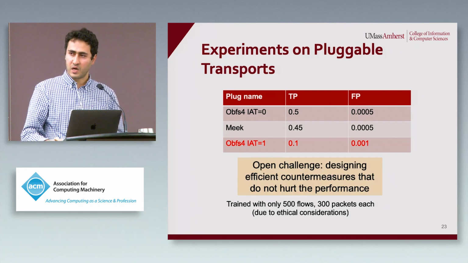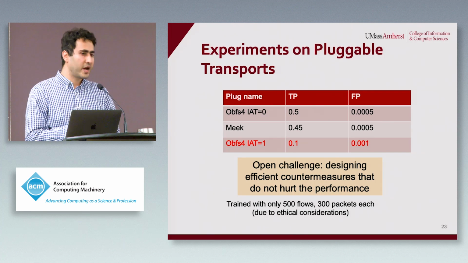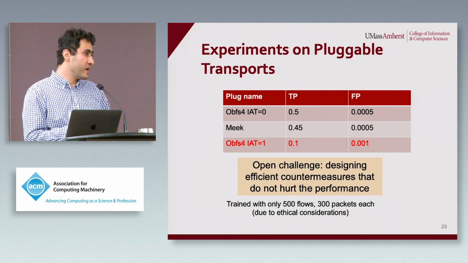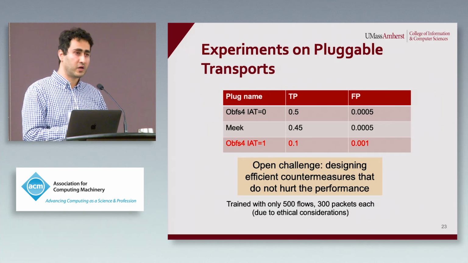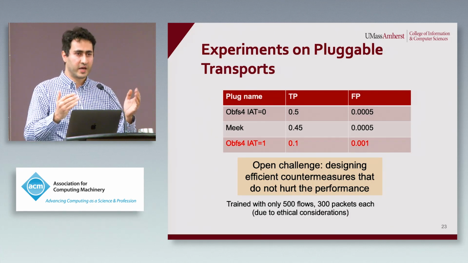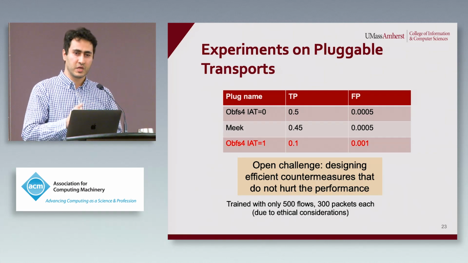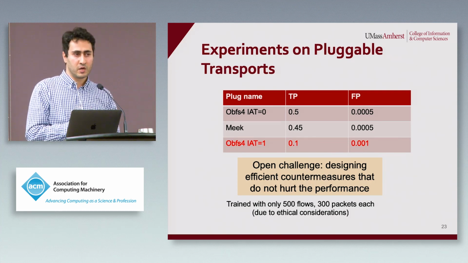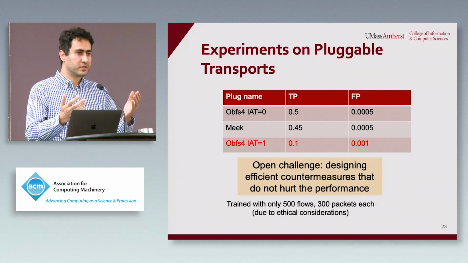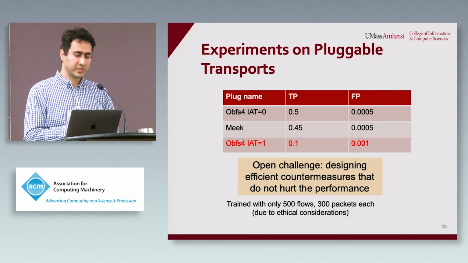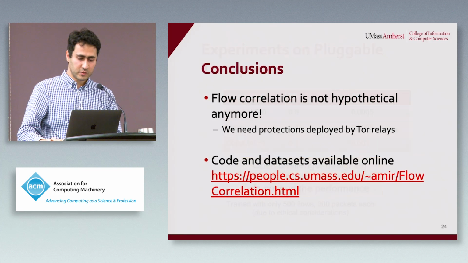However, the challenge is using such defenses in the wild by Tor and deploying them at a larger scale, let's say in all the relays. It doesn't seem to be the most feasible solution because each of these countermeasures has its own overhead and utility problems with Tor, right? Therefore, we believe that an interesting avenue for future work is designing efficient countermeasures that would reduce the chances of flow correlation, but at the same time preserve the utility of connections in Tor. All right, so let me conclude.